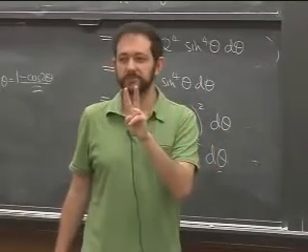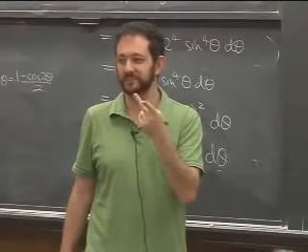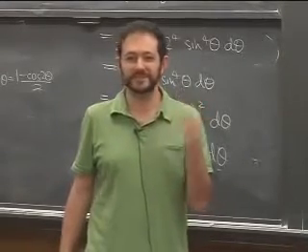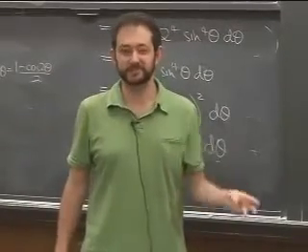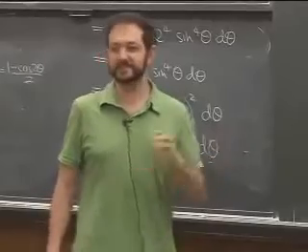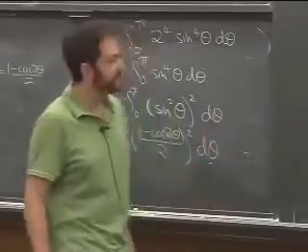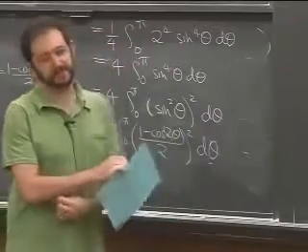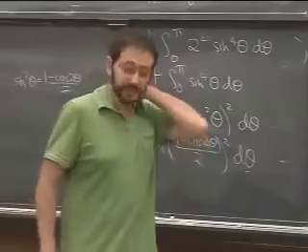We have 2 possible orders for double integrals, dx dy or dy dx. For triple integrals, we have 6 possible orders: dx dy dz, dx dz dy, dy dx dz, dy dz dx, dz dx dy, dz dy dx. So there's 6 different possibilities, and you can pick any of them. In fact, you may have to change one into the other.